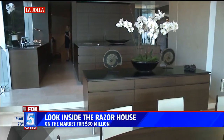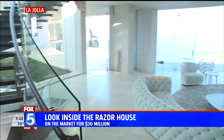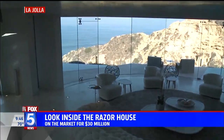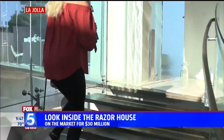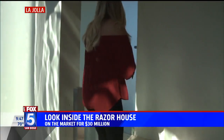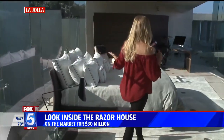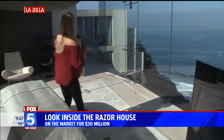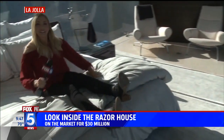And if you have $30 million cash, you can just come in, say hi to one of these ladies and this could be your home. 30 cool million dollars will buy you this wonderful property. The Razor House almost looks like Tony Stark's mansion. If you want more information, go to Fox5SanDiego.com and click on the CNON tab. It's not a bad way to start the work week — I'm going to get cozy. I'll send it back to you guys.